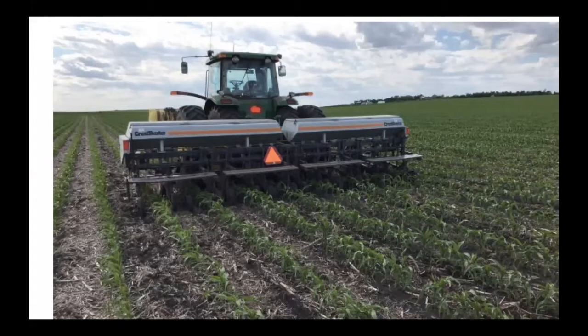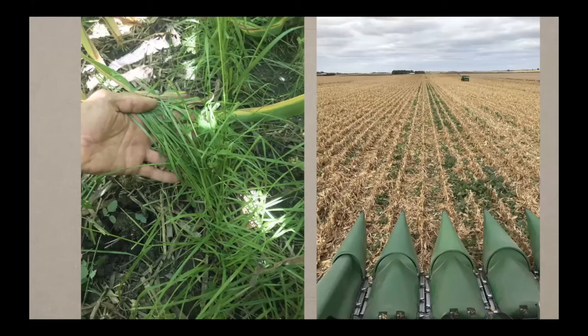This particular field, we decided to skip the second herbicide for a big portion in the middle. So I was able to get out there nice and early and do this. You can see the amount of residue there that just helped to hold that moisture in and probably kept that soil nice and cool. And I believe it's my next slide here. You can see how much growth we got on that before the corn really canopied. I was so happy with the results in this field. And the other photo is the same farm there at harvest.